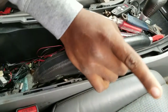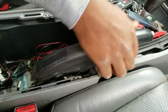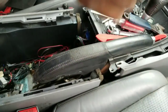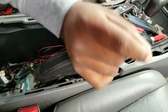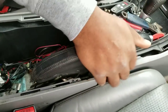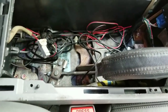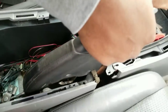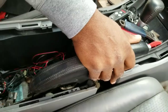Check it when it's in the air, and while it's still in the air, you let go of the e-brake, push it down, then go in the back and spin the wheel to check and see if it's rubbing. It's okay for it to rub a little bit, but not too much. A little drag on it. And then you just pull up the e-brake to check and see if it locks it in place. You just keep going: adjust here, go in the back, check it, adjust it, release the e-brake, tighten the e-brake, then release the e-brake, and go from there.